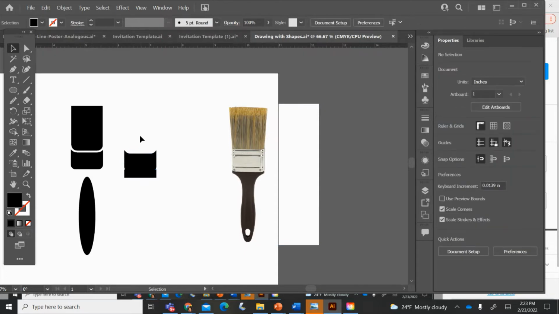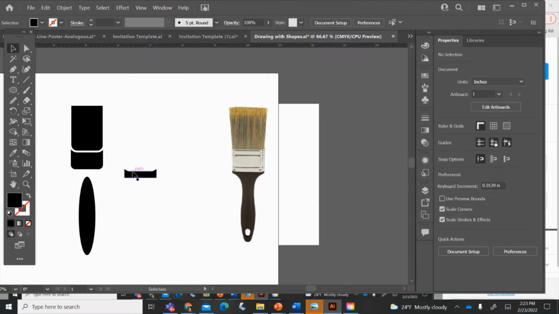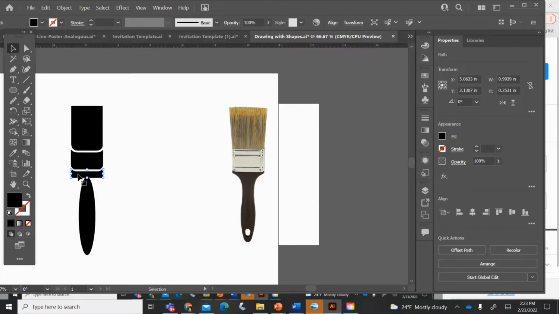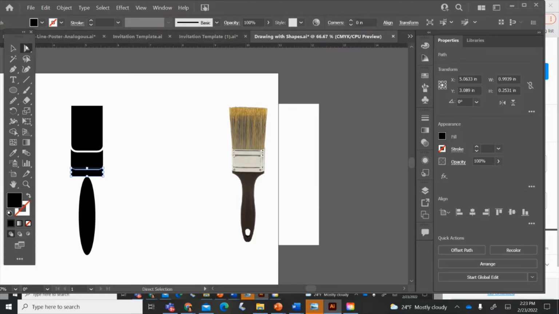So all I would do is select both of them, shape builder tool, hold down Alt and delete these two, and it leaves me with this shape. So essentially you can cut away any shape as you go. And sometimes just building a logo is just using these simple positive and negative space kind of tricks here.